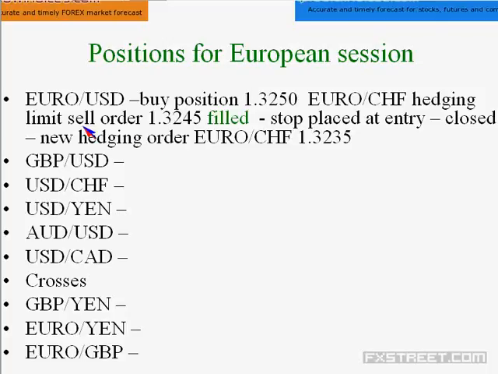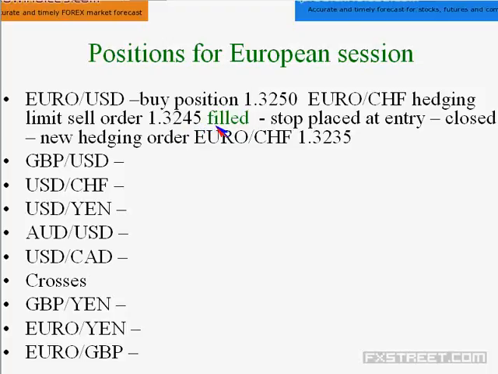And on that basis, I kept a sell limit order 30 pips below the market. At that time, it was trading around 1.3271. I kept a sell limit order because I improved my buy order and took a buy position at 30 to 50. I kept a sell order at 1.3245, 30 pips below the market in the case of USD CHF. And subsequently, during the late European session, it got filled. And you know that from the live market quote page, you can see that Euro CHF came down to 30 to 37.